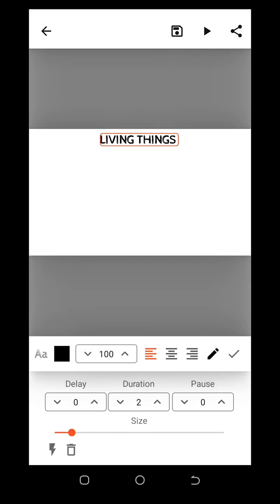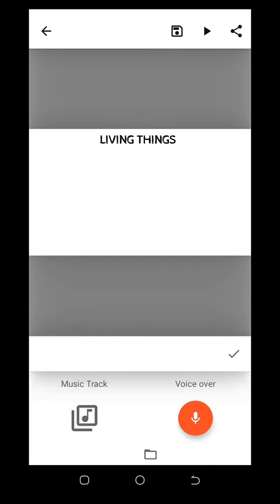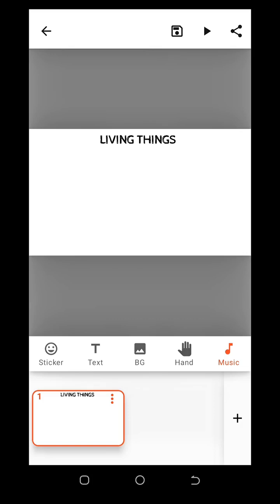Now another thing you can actually do is change the color of this text. Look at this black here. You can click there and change the color. But I want mine to be black because I'm working with a white background. So you'll be able to understand color harmony and color balance. Once you're done with this, click on good here. Click on that good.